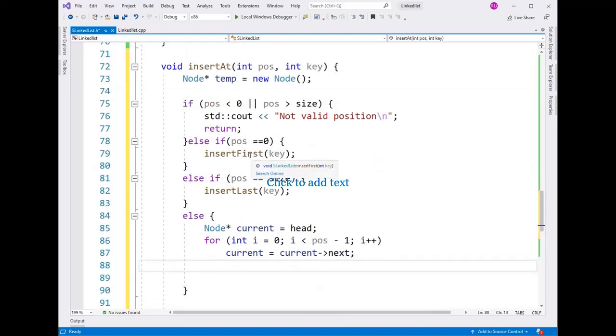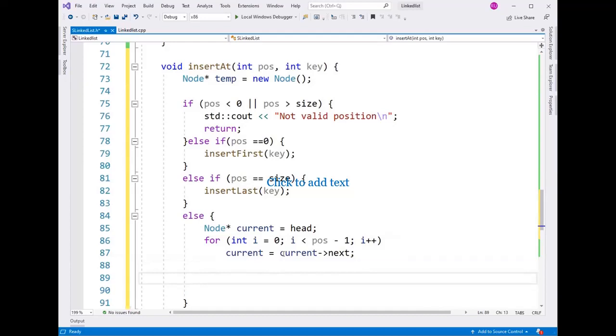So what happened is, position cannot be zero, because if it is zero, it comes here. Position cannot be greater than or equal to size, because if it is size, it comes here. If it is in the middle, position can be 1, 2, 3 or something like that. If it is 1, we are inserting at the first position. So 1 minus 1 means 0, and this loop will not run any time. If it is 2, 2 minus 1 is 1, so I less than 1, it will run 1 time. Then the current pointer will move to the next node. So when you do this, it will move to the node just before the insertion.